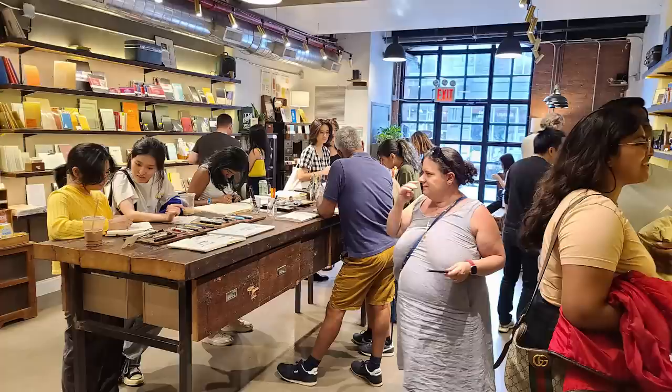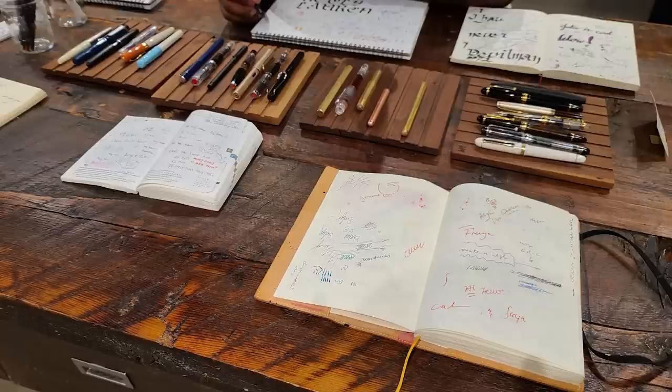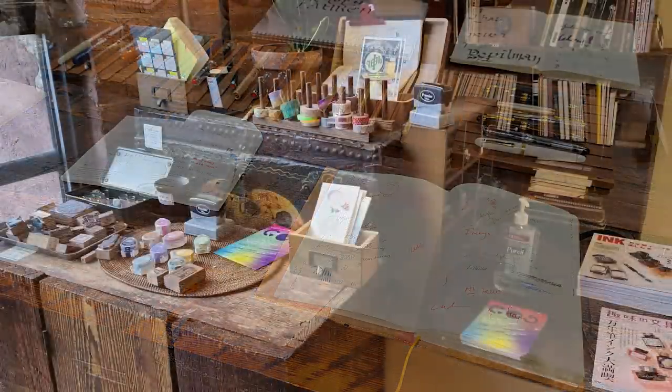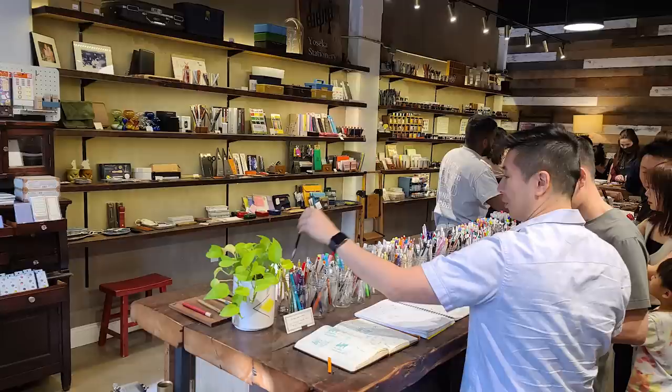As I was heading out of town I went over to Brooklyn to visit Yoseka Stationery — it's a great little shop. I was there at 5:30 PM on a Saturday and it was great to see the place packed. They have a large island in the middle where you can test out lots of items, including a few fountain pens. While there I felt it would be a good occasion to pick up a new pen. They have the majority of their pens in a couple of Toyoka Craft 100 pen cases near the back counter — it's kind of like a shoe store where you peruse the drawers and the helpful staff will get it out of the back. There was a clear demonstrator Sailor King of Pens Pro Gear I considered, but ultimately I decided on the Sailor Pro Gear Imperial Black.